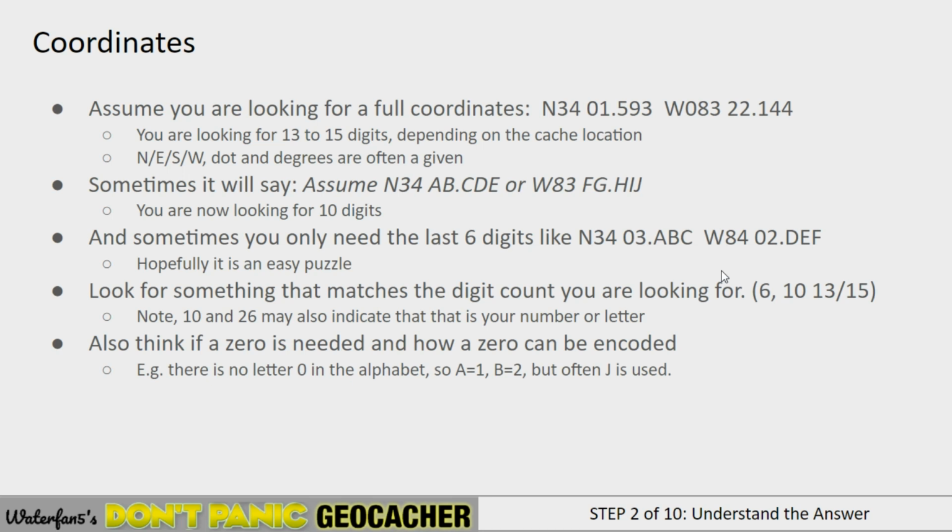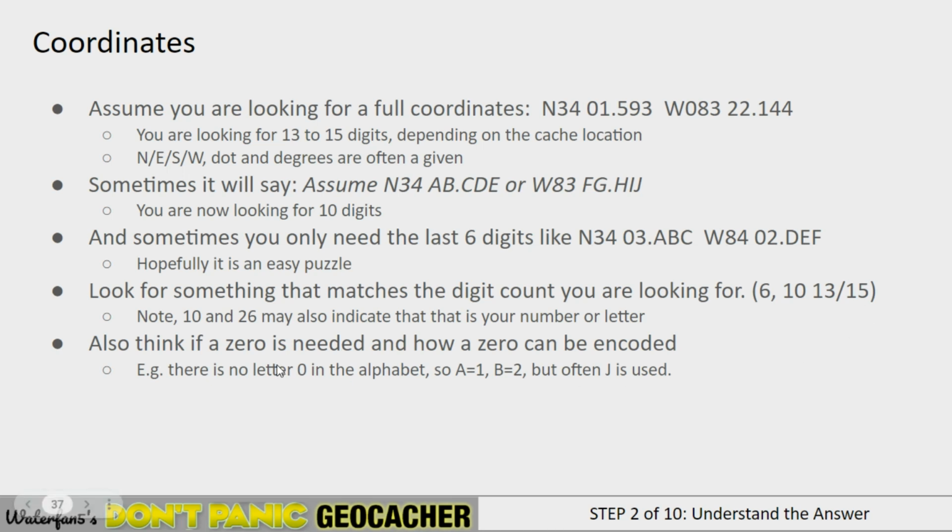So it's important to count things on the cache page to see, is this indicative of a number in the coordinate? Is there maybe 10 of something that may represent a number itself? 26, so it's letters that they represent. And so counting different elements and seeing how many there are can give you a long clue to what am I doing, what am I working on. If you get something that's a very high number, it could be that something is spelled out, but it doesn't have to be. It could also be that many characters only lead to one number. But counting is important in that case.